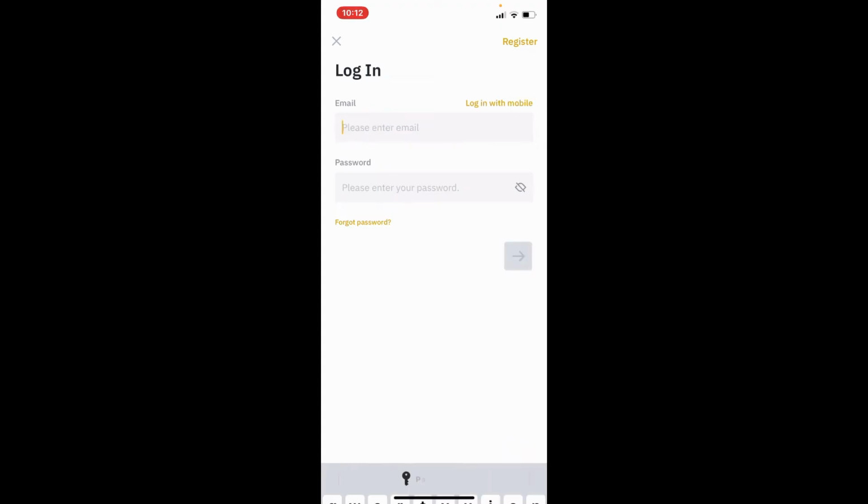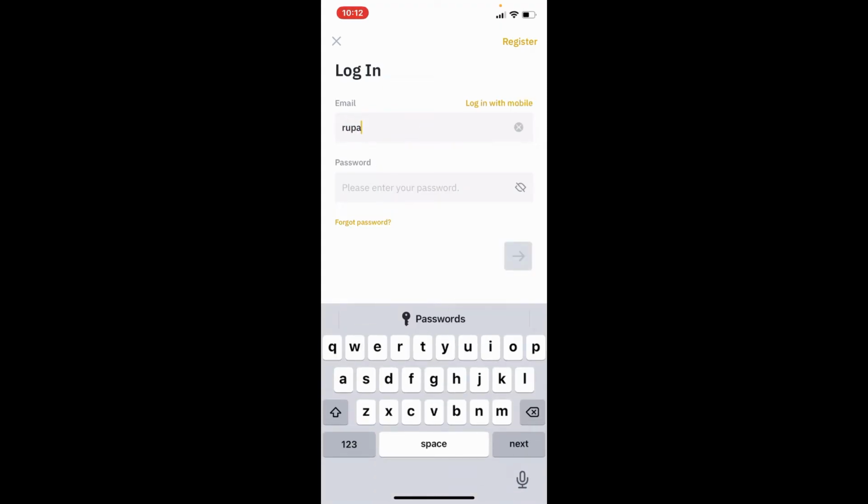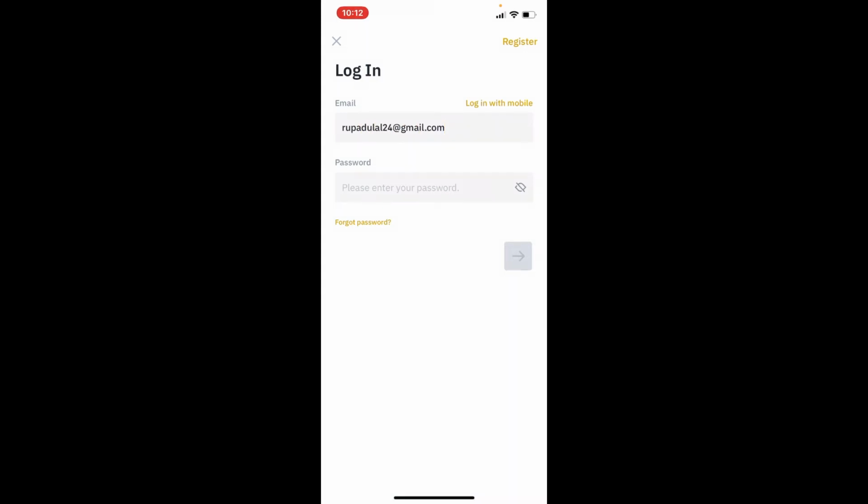To log in with your email, type in your email address in the first text box that you see. Once you type in your email address, head over to the password field and type in your password as well. You can double check your password by tapping on the little eye icon in the right corner of the password box. In case you don't remember your password, tap on the Forgot Password link right beneath the box and follow the instructions to reset to a new password.